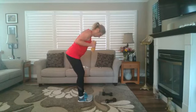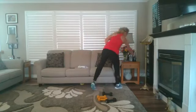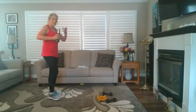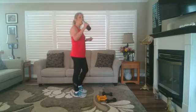Four, three, two. Oh, the triceps are talking. Yes, I think they liked it though. Okay, grab a drink. I actually like the feeling of the muscles starting to talk.